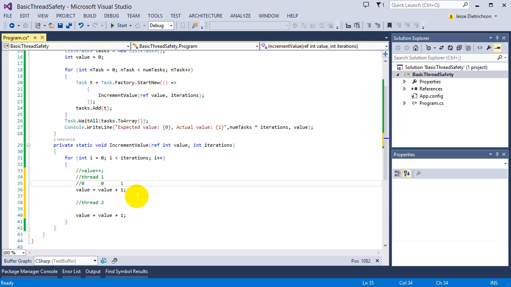Value is 0, and obviously this is 1. So when it's going to do this add, what happens when, oh no, thread 2 came in and ran faster? So that means when thread 2 came in, we got a 0 here, a 0 here, and then a 1. But then this finished, and now value is equal to 1. So value is really equal to 1, but thread 1 still thinks that value is 0. So now when this runs, it's assuming value is 0 rather than it really being 1. So when this is done, now this will be 1, but it should really be 2.